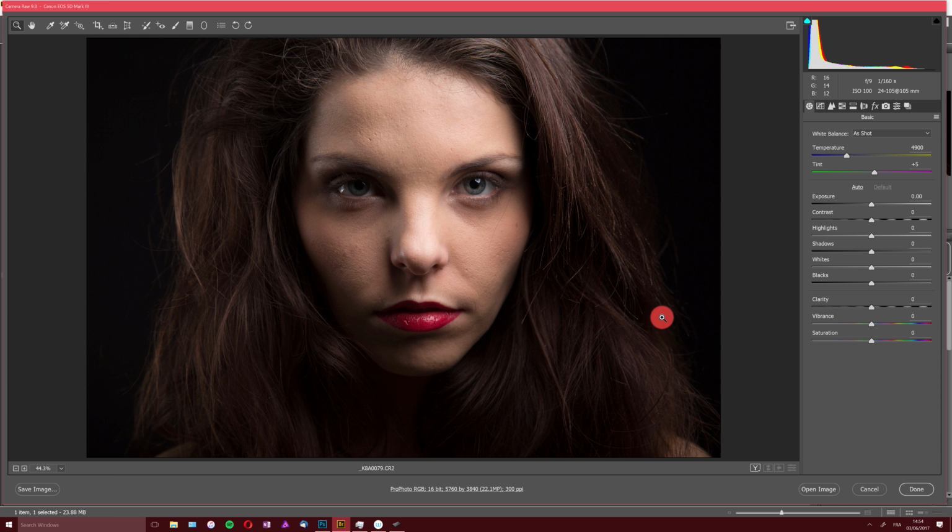For this particular portrait, what I want to do is reveal some of the shadows, because if you look at the histogram, we have the light spread across the histogram, but most of the information is actually in the shadows. And well, that's normal because we used a strobe with a softbox, and that was just one strobe for this particular photo. Usually I use two of them, but for this one there was only one. It's coming from the right hand side and it's higher than the model, okay?